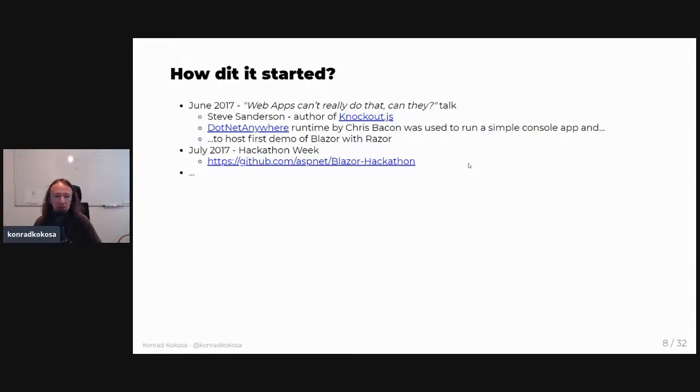So since this 2017, we heard about Blazor many times at various conferences, .NET Conf, Build, and so on. There were all the time announcements about Blazor being improved, being published, and so on. And finally, in September 2019, one of the Blazor technologies was announced as available for production, let's say. It was Blazor Server. It was at .NET Conf, when .NET Core 3 was also announced. And this Blazor Server was not exactly the thing that people were expecting. It is another technology that we will cover soon.